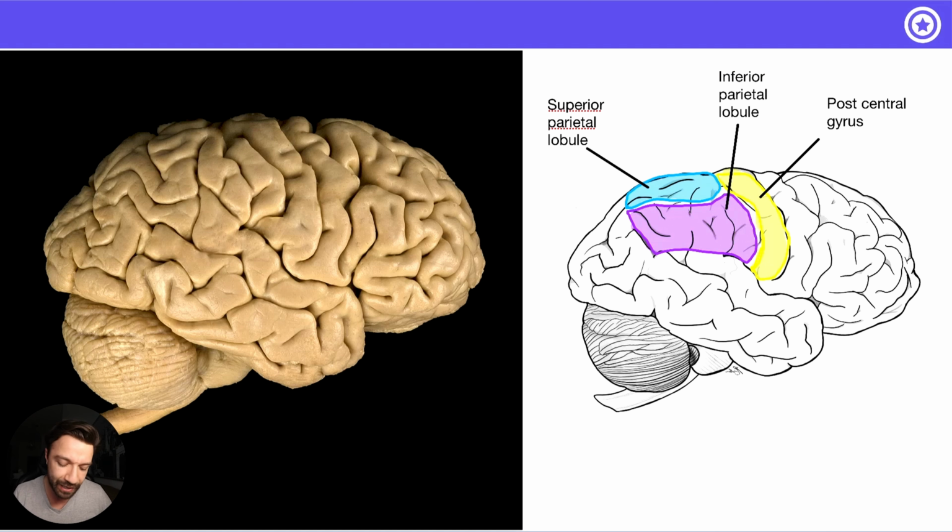So in order to identify that superior parietal lobule, you're going to want to find that parieto-occipital sulcus right around here. And then you're going to want to find another fissure passing through. This is going to be that intraparietal sulcus. So medially to that intraparietal sulcus, we're going to have our superior parietal lobule, and laterally to that intraparietal sulcus, we're going to have that inferior parietal lobule. So again, here's that postcentral gyrus right here. Here would be that inferior parietal lobule, and then we'd have that superior parietal lobule right there.